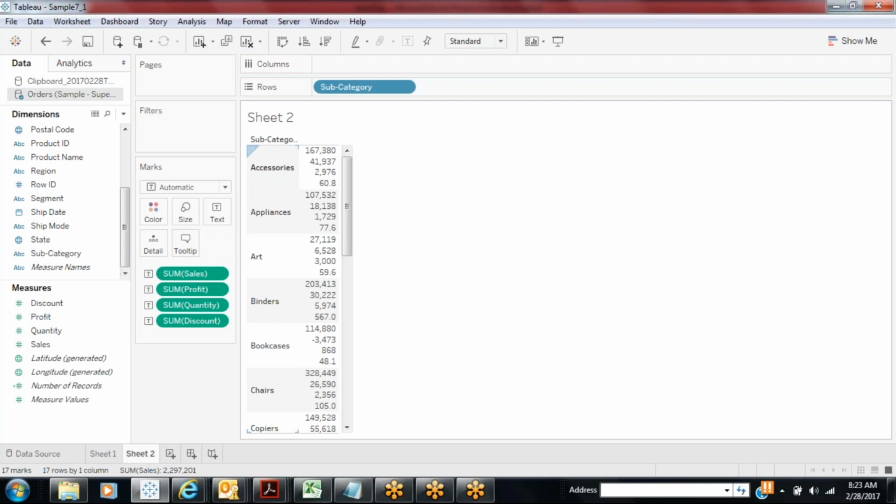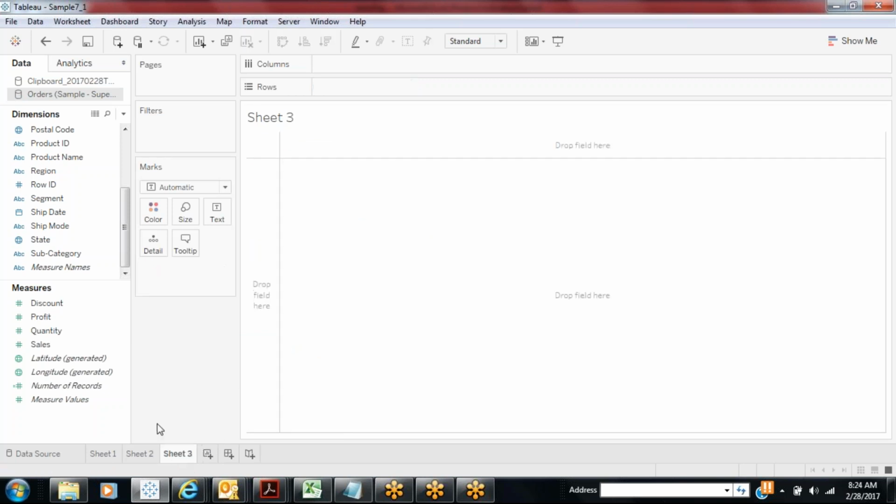So for each subcategory member, I want to see the 4 measures in textual representation, not in chart representation. So how many times did I place? 4 times I placed. The same, you see here, I place this subcategory.